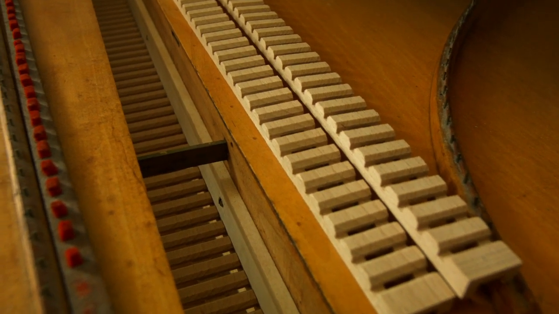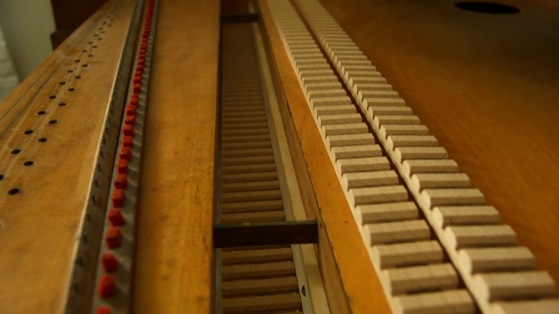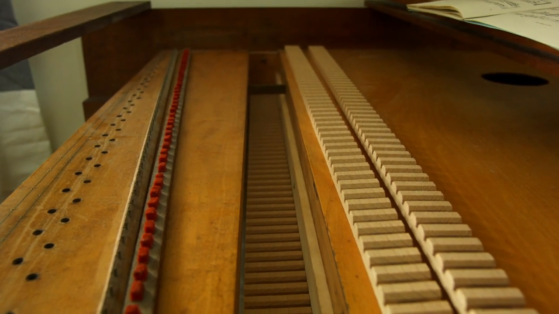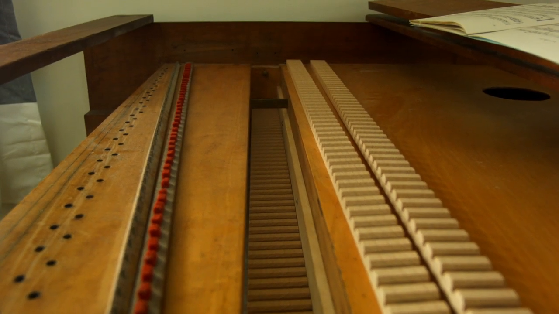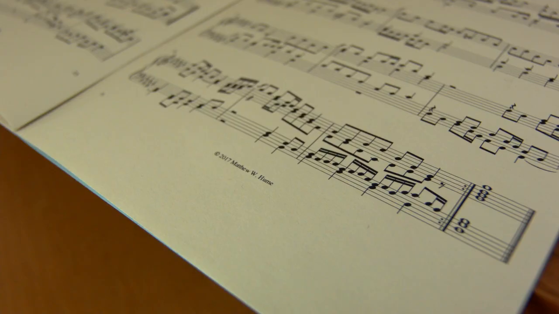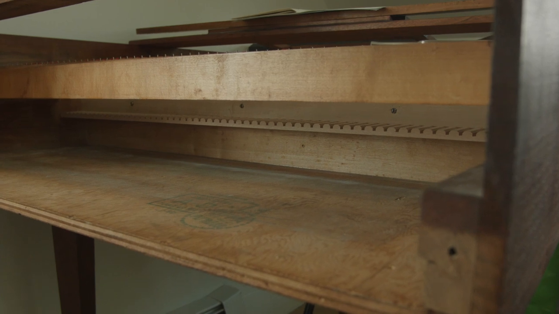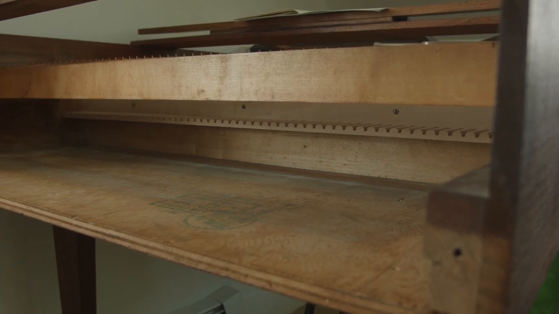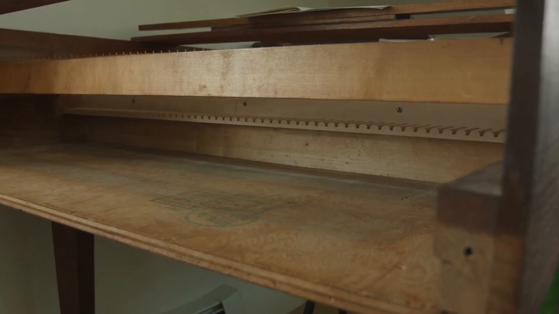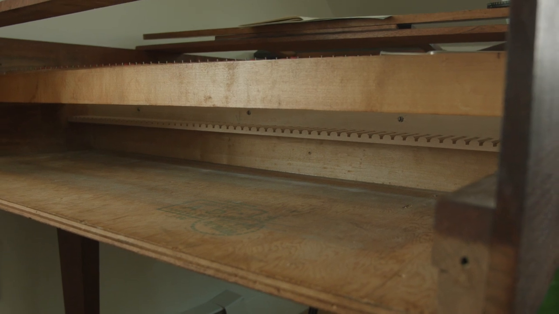On the back of the soundboard you see the two eight foot upper registers set here and down below you can see the lower register bolted into place. And looking through the keyboard, here is the lower register from the front view.